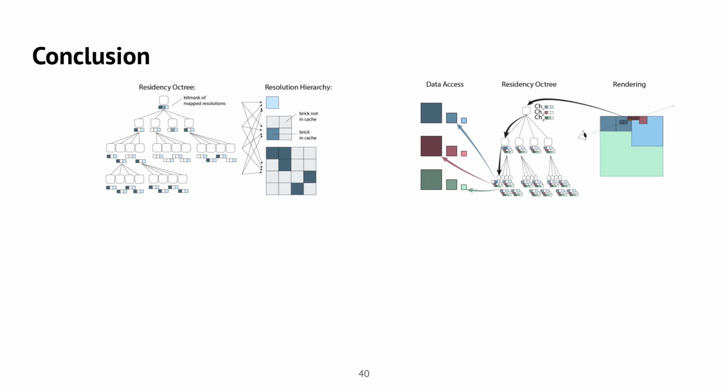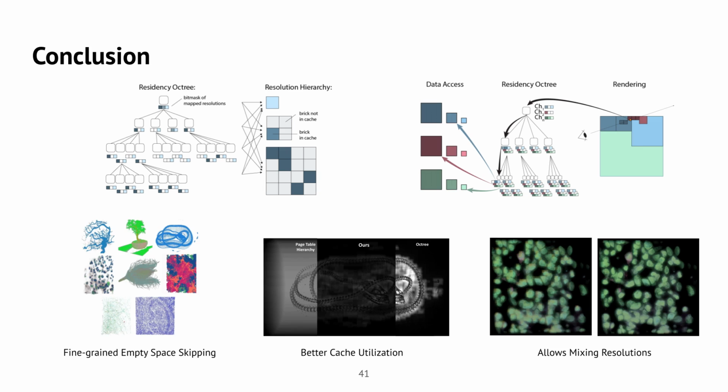In this talk, we have presented the Residency Octree, a novel approach for out-of-core multi-volume rendering that decouples the resolution-independent spatial subdivision of an octree from the resolution levels and bricking granularity in the dataset. We have shown that this data structure outperforms previous approaches in terms of rendering performance and GPU memory usage. It also supports a more fine-grained spatial subdivision for empty space skipping than the bricking granularity used in the dataset. This is especially useful in cases where we are not in control over the dataset, such as in web-based scenarios.